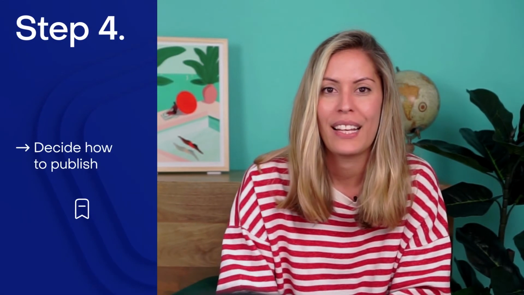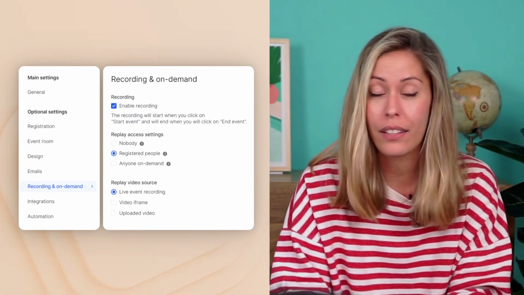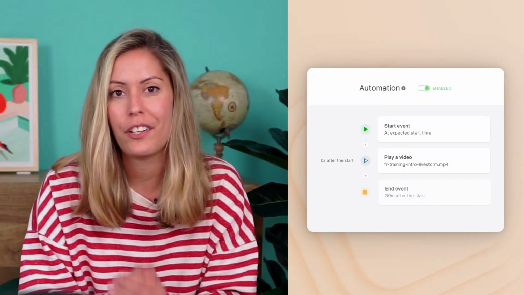Step 4, decide how you want your Evergreen webinar published. So with a webinar platform like Livestorm, for example, you can either make your recording on demand where it's available at all times, or you can have it as an automated webinar and schedule it whenever and as many times as you want. And just a little tip here.